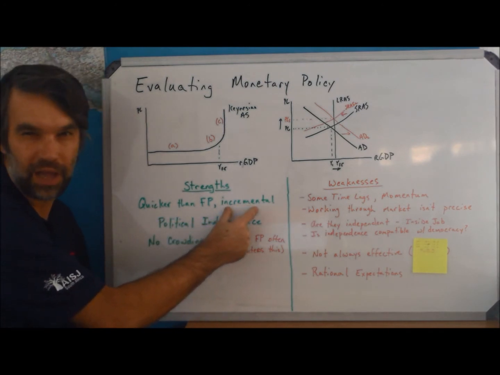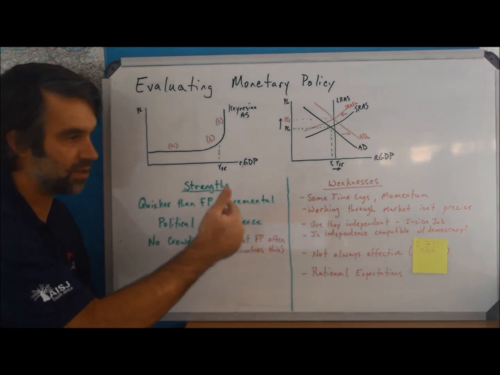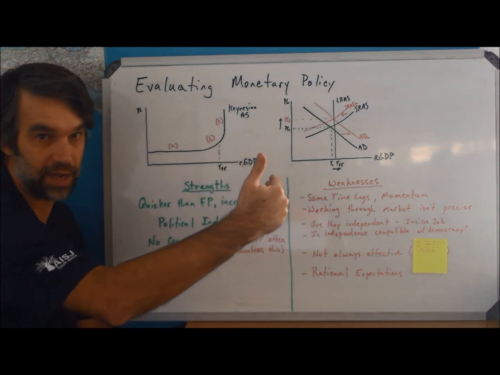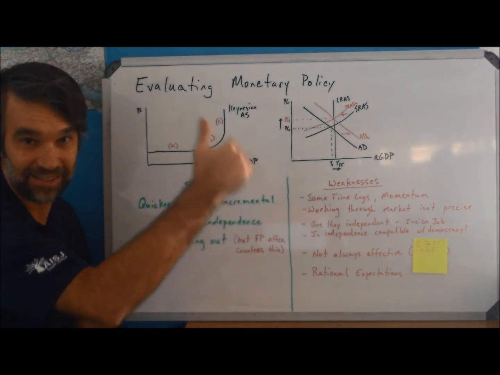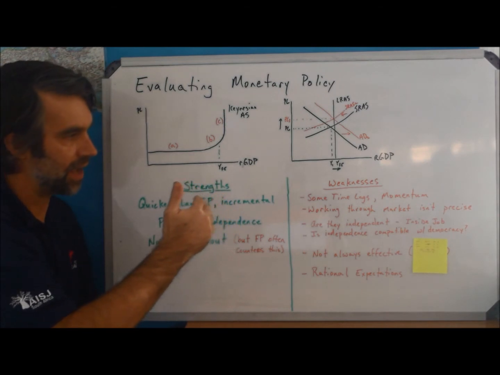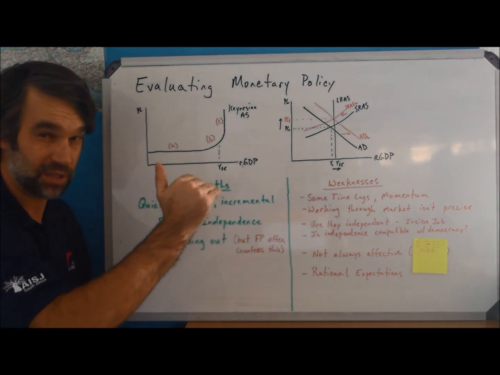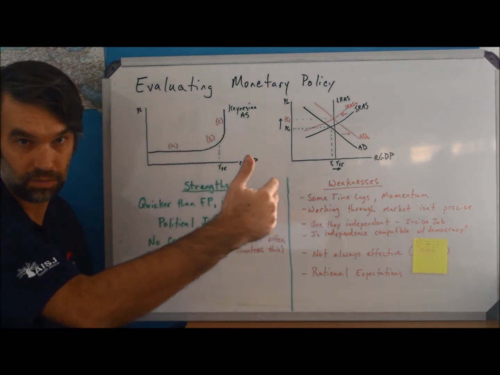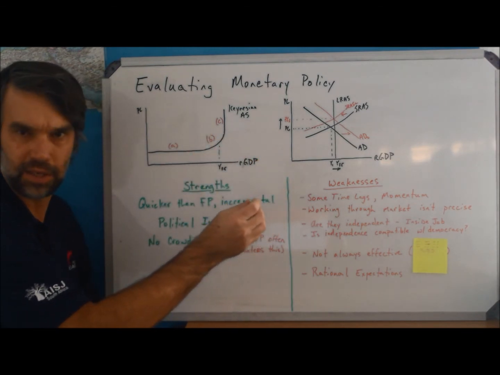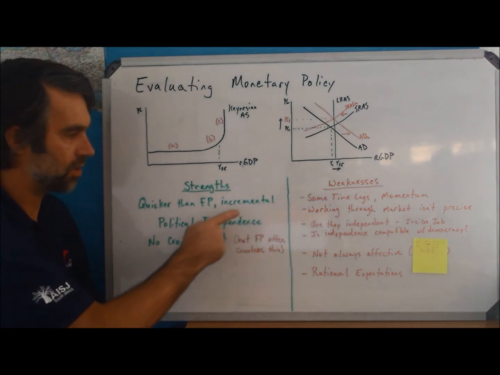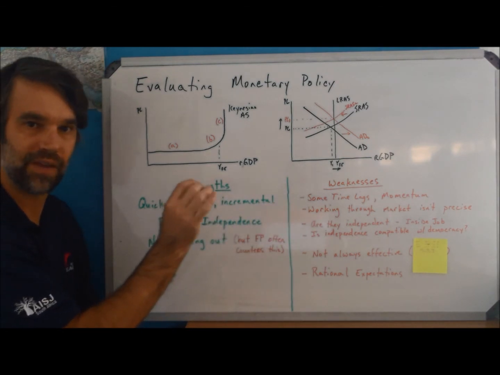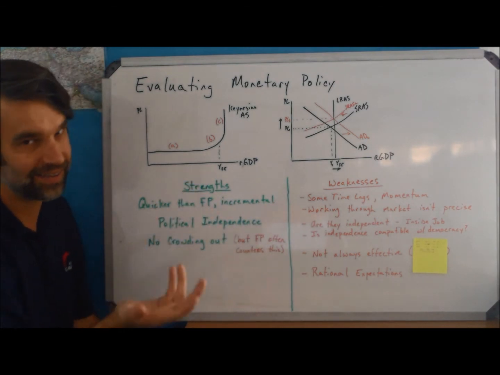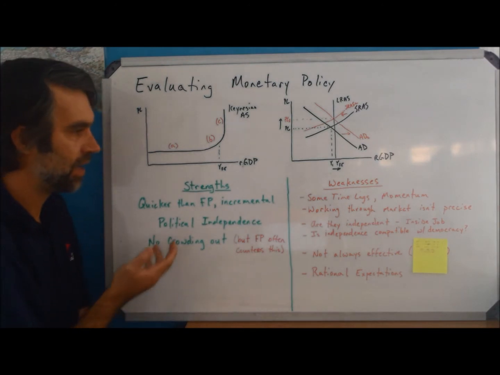Also, they can reevaluate a step they've made. So if they raise the interest rate to combat inflation, and they've raised the interest rate and inflation is still a little bit too much, they don't have to double what they did before. Maybe they can just change it by a little bit more. So it can be incremental and you can kind of fine-tune the results. Well, at least that's the argument.